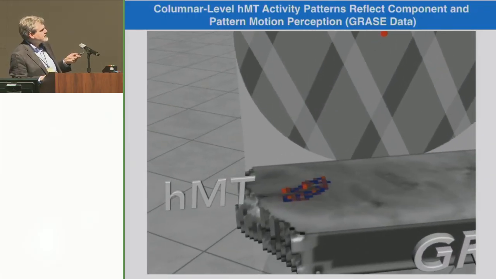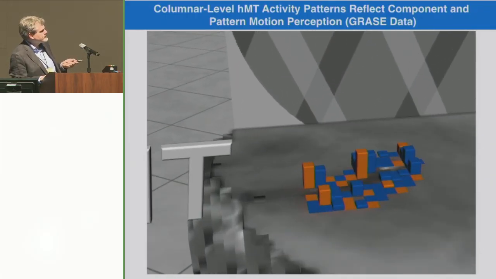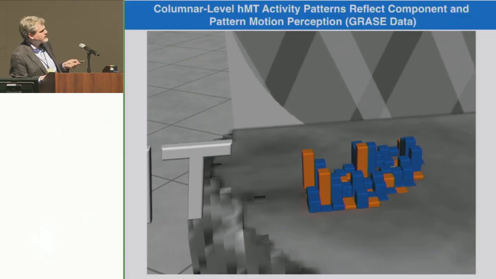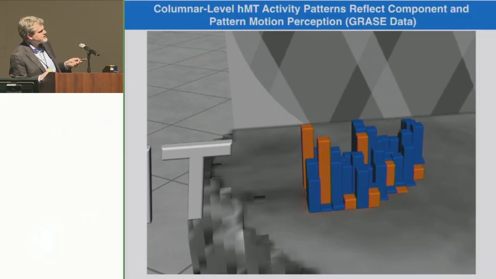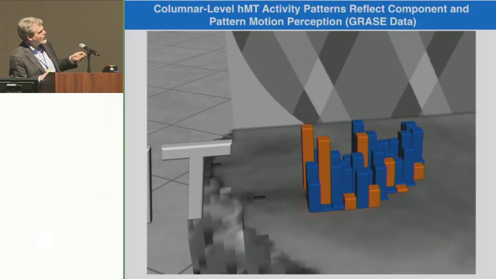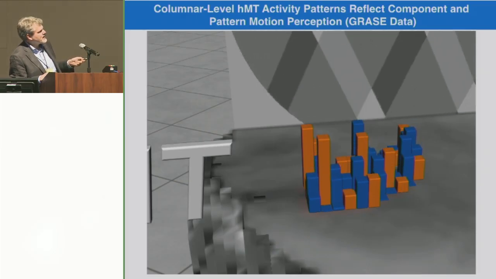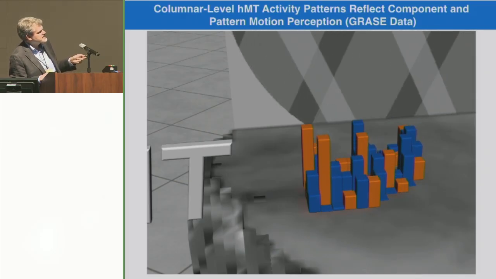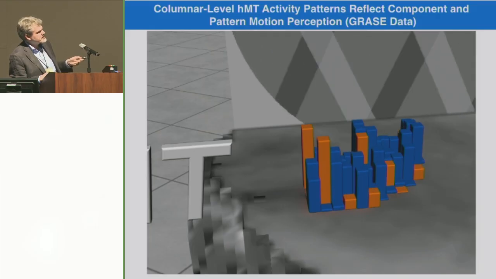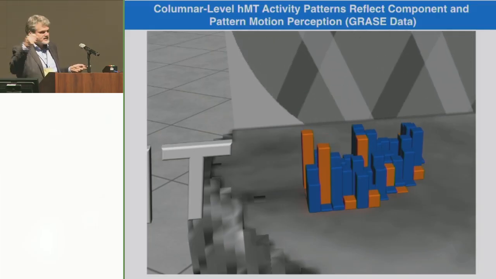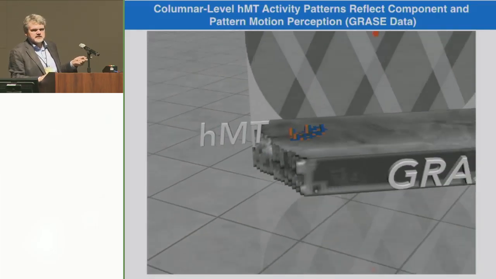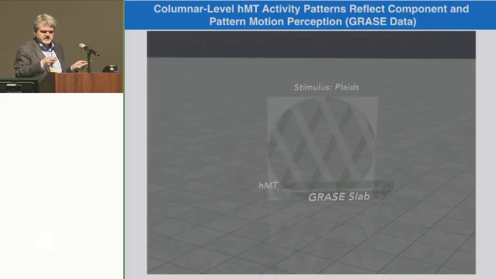analysis. So if we move now in, you see this is the slab we have. These are the populations. The blue are for, this is the ambiguous stimulus. Now the subject presses a button and says, I see component. Blue is the component population. Now the subject sees, I see pattern. Red is the pattern population. So you see there is always, when it switches in the subject's brain back and forth, they press a button, and we relate this activity and can really see that it corresponds.